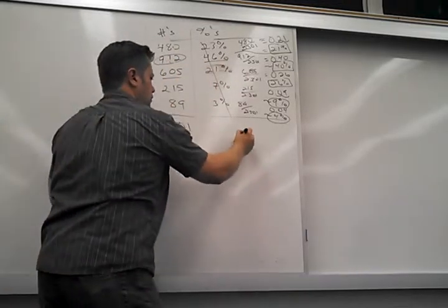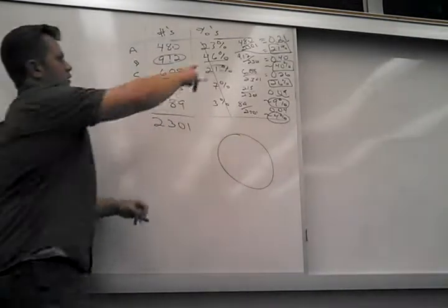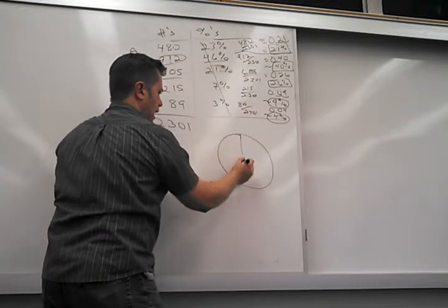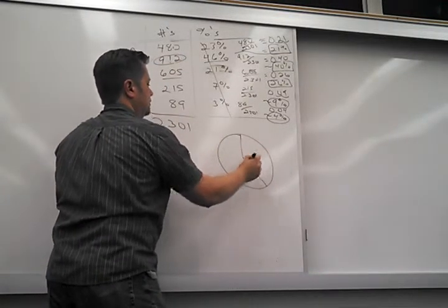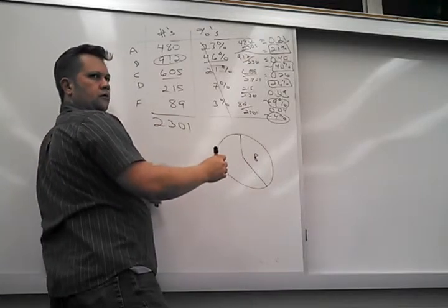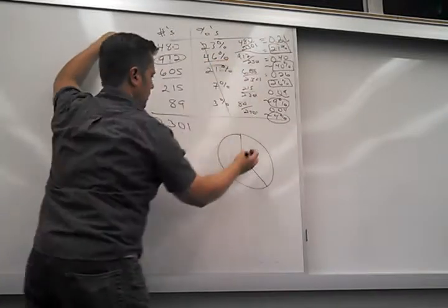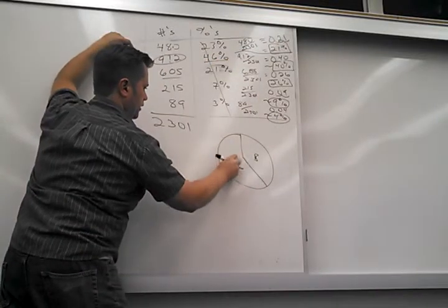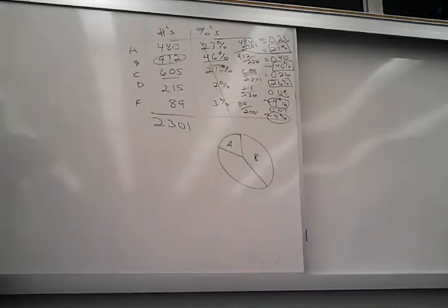So another way to do this, you see this all the time, like a pie chart. If I wanted to represent 40%, it's not half, it's a little less than half. So that might be 40%. That would be my B's. We've all seen pie charts before. So for the A's, it would be a little less than a quarter. A quarter would be right here. So a little less than a quarter, maybe there. That would be my A's. And so forth. Now I just cut the pie up.